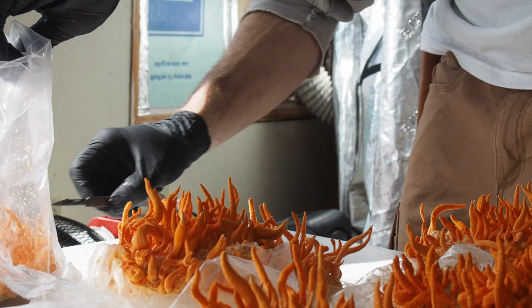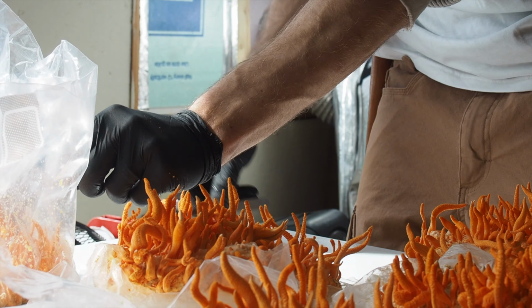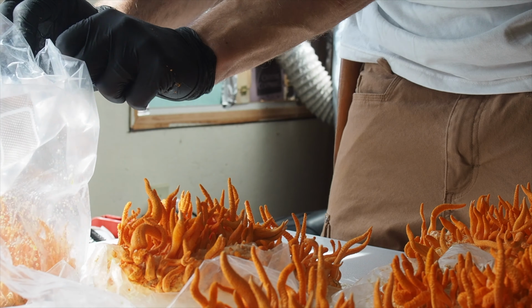The hot water extraction after the alcohol. We're not really after the volatiles anymore. We're after those heat-trapped proteins. So we can cook off the proteins a little bit harder in that hot water. And then yet again, we're now freeze drying that to a concentrate. So that's a really nice end product.